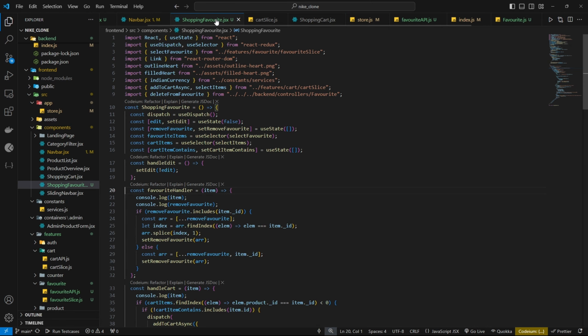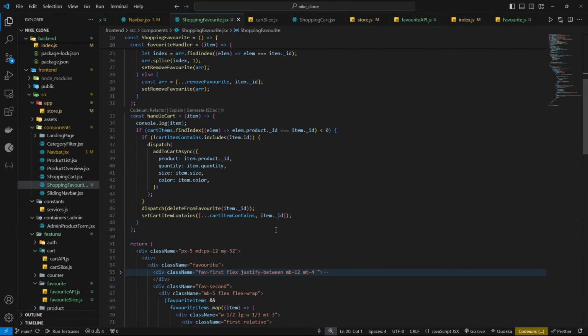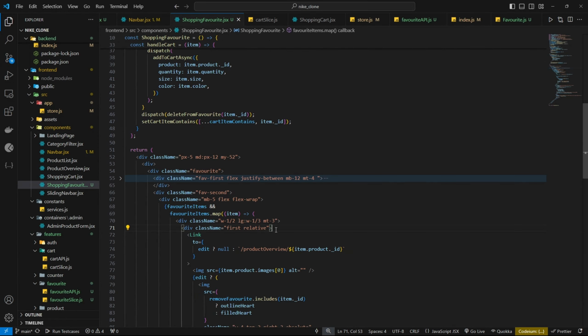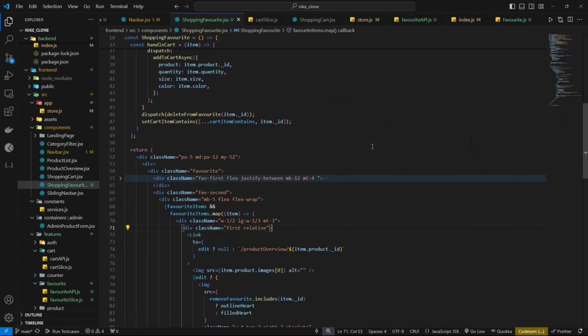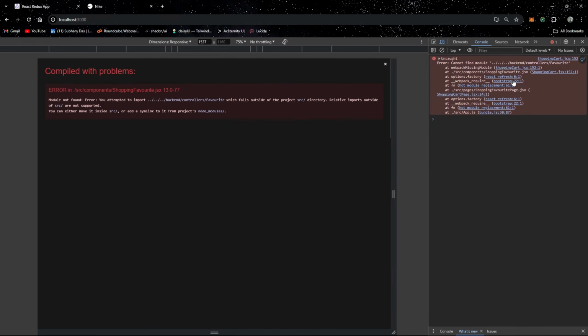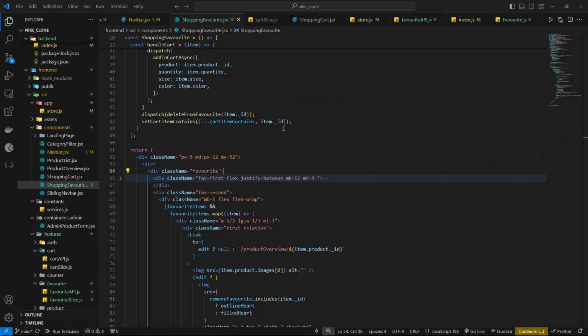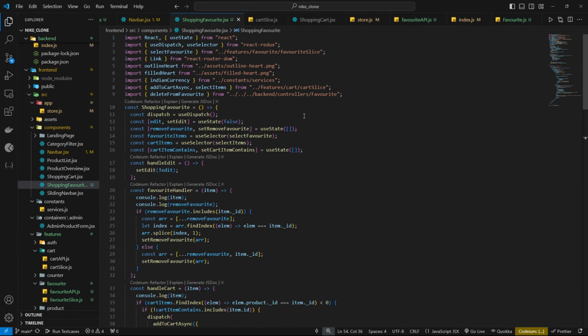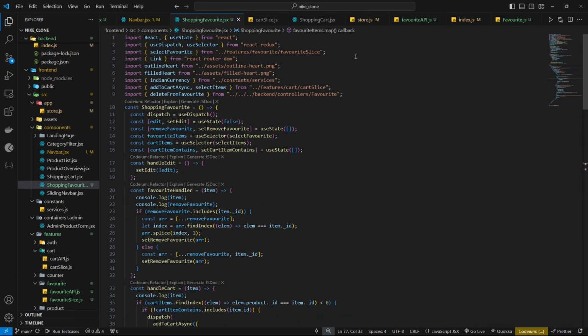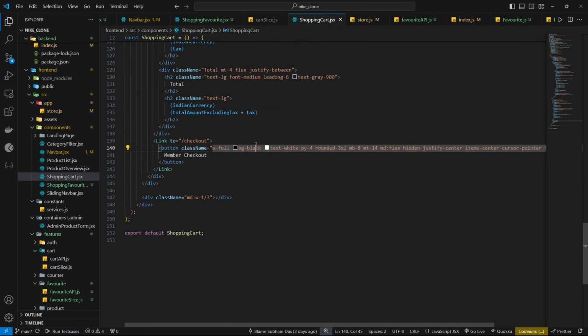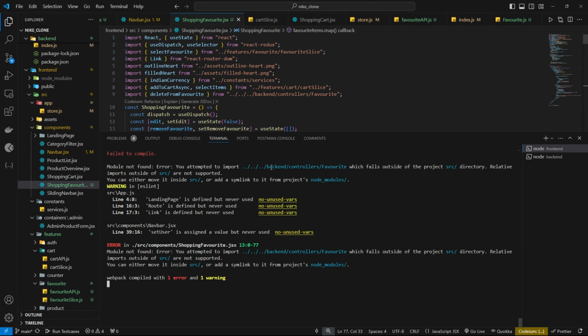It's showing in 152, and up here we don't have anything in this file, and we have not modified anything from the shopping cart favorite. Let's see.